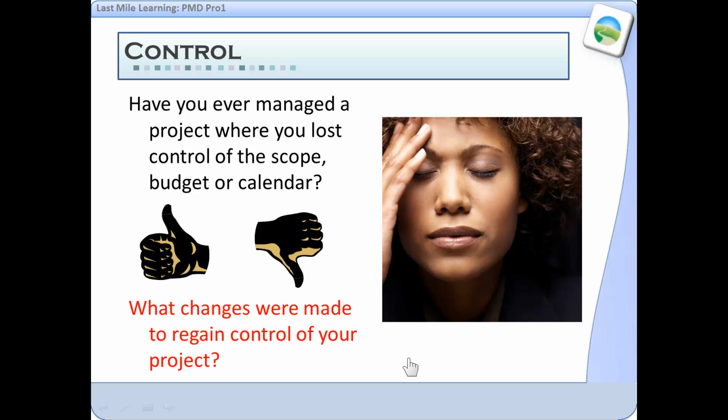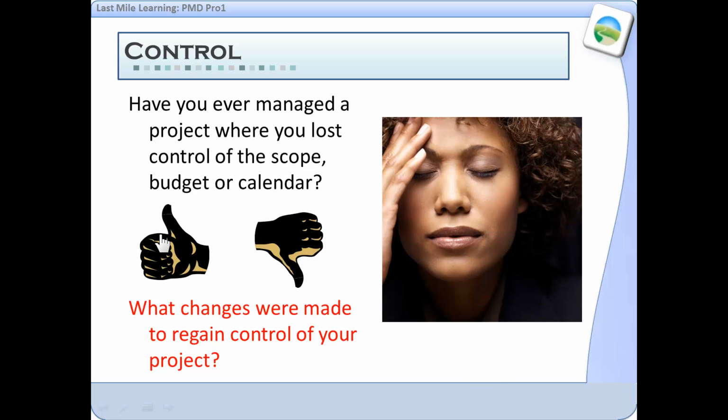Control is the element that is brand new to international development, and it's extremely important. It's at the heart of project management, and I think it's probably the biggest value add that will come to your organization. The question that we ask is, have you ever managed a project where you lost control of the scope, budget, or calendar?